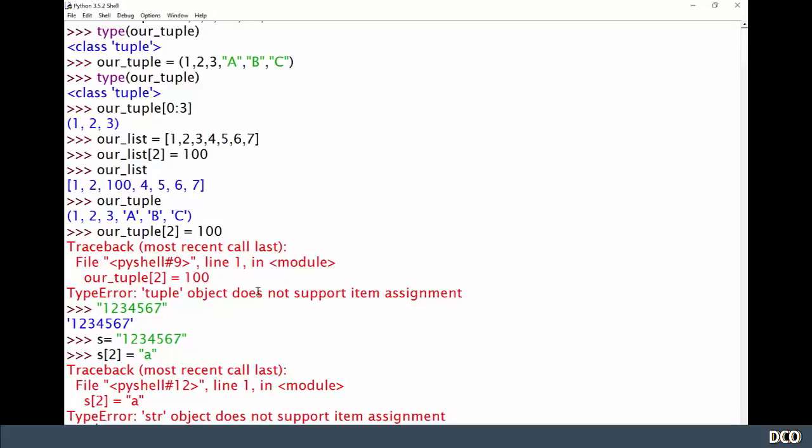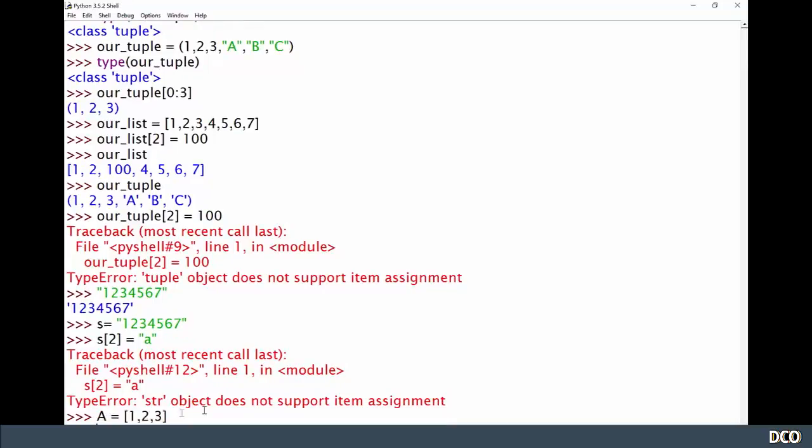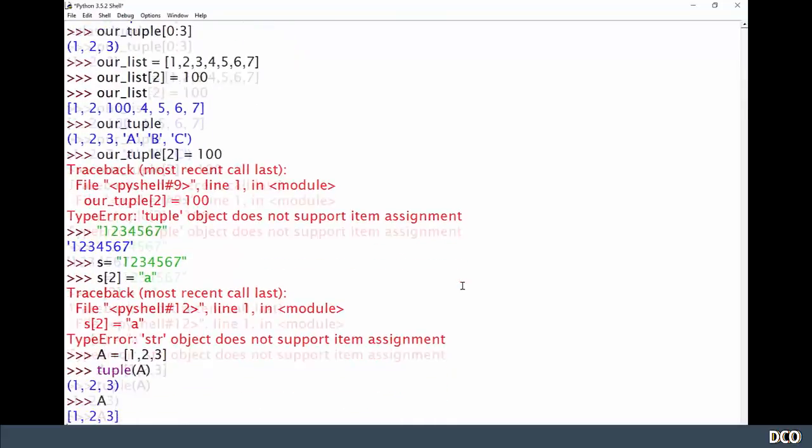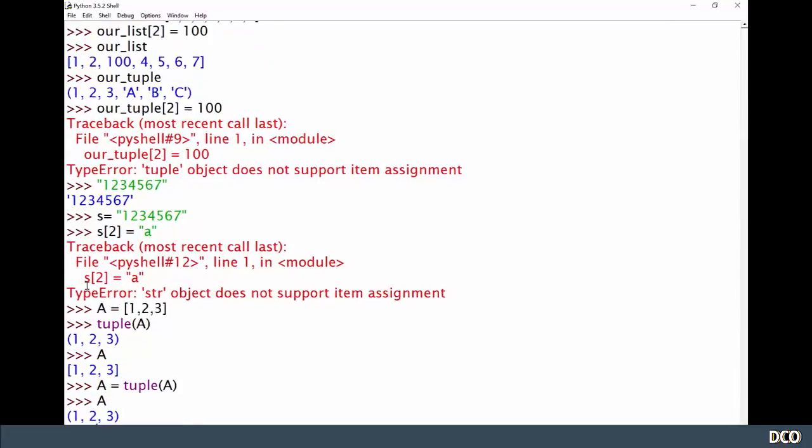You can also use the tuple function, and you can tell we got it right because it went purple, to convert other pieces of data into a tuple. So let's say we have a list. I'm going to call it A, and this is going to be 1, 2, 3. I can turn A into a tuple by typing tuple of A, and that's going to give us that back. A hasn't been changed, but if I typed A equals tuple of A, now A is a tuple. And this will work for strings and other stuff like that. So just bear that in mind.